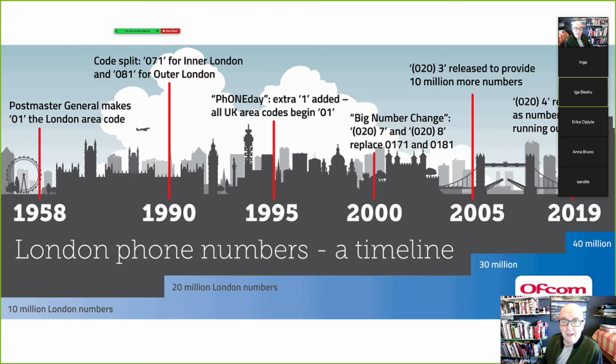Then in 1995, all other phone STD codes outside London added an extra 1 to give it a whole extra level of numbers. Then in 2000, which is only 10 years later, all the phone numbers in London changed again and became 0207 instead of 0171 and 0208 rather than 0181. And only 5 years later, an 0203 was released to release more numbers in London. So now there is an 0207, 0208 and 0203. And in 2019 there was an 0204.